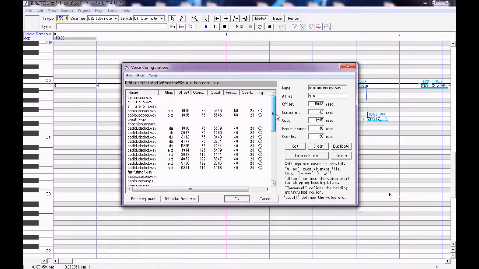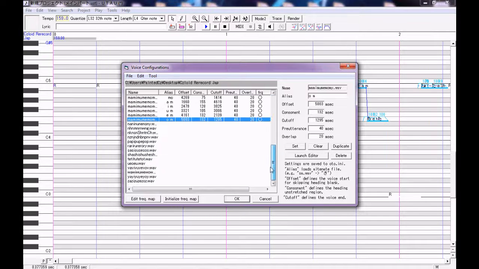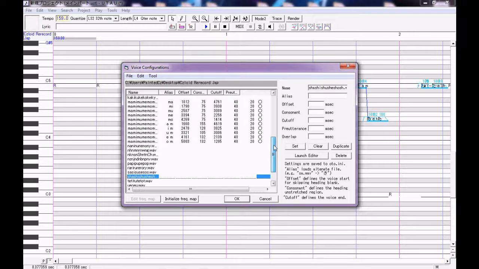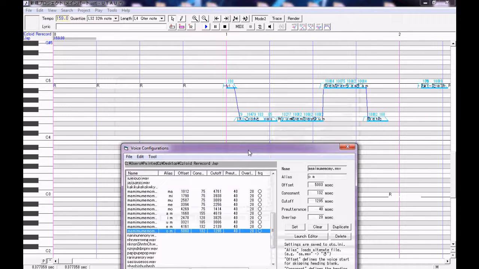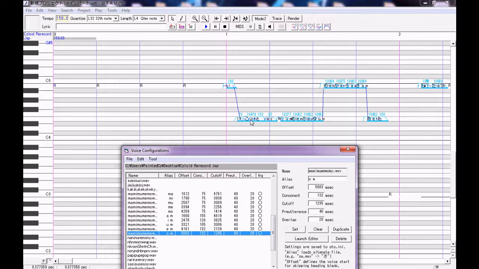Other things like the SHs, you're probably gonna want maybe a little bit more, but not too much, because if you throw the pre-ut too far for your VCs, it's gonna kind of cut off your CV.